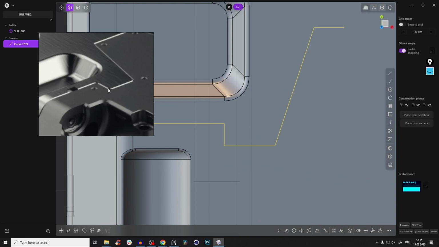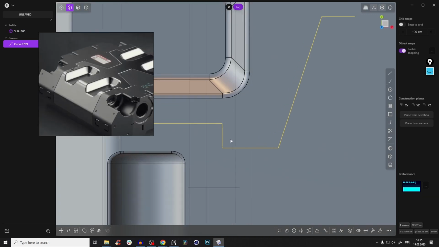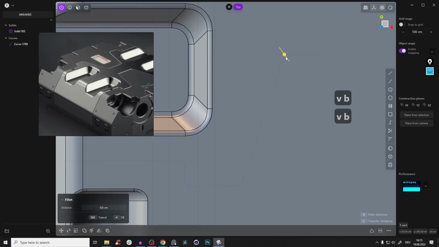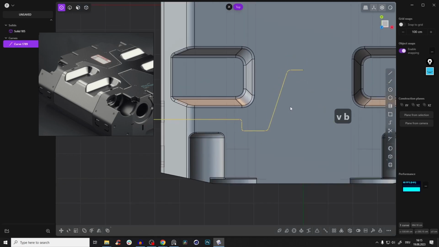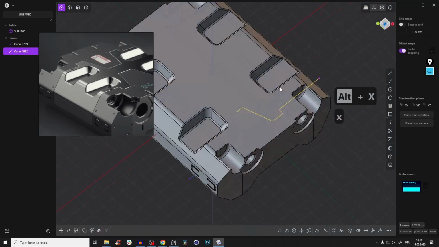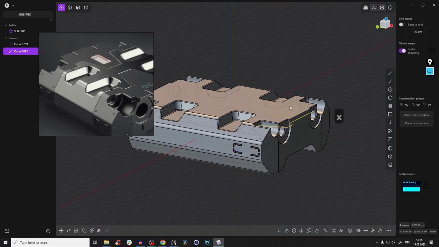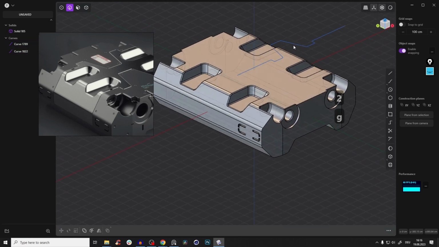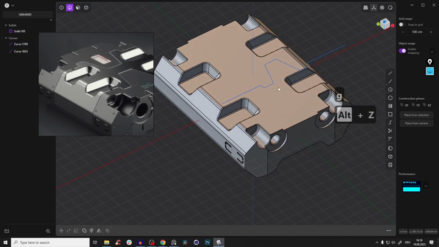Let's give it some fillets because here you see you also have some fillets. So press 1 for point mode because we want to bevel or fillet those points, and just drag that a little bit. And this one here a little bit, maybe the same. And also this point, and just bevel that, and Alt X and X to mirror it on the X-axis. And now we want to cut it, but it's a little bit confusing. So let's select both of them, press G and just bring them up. So we just see them better, and press Alt Z because I don't want to see through.